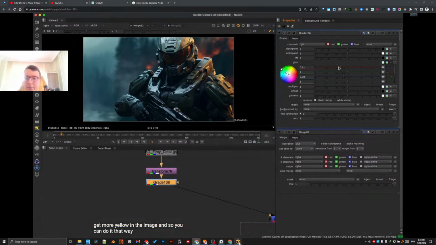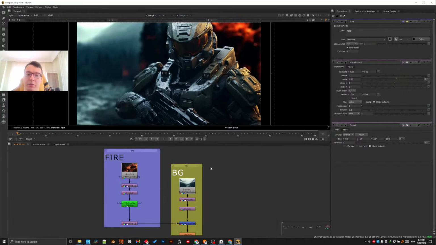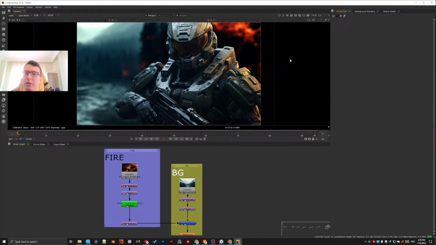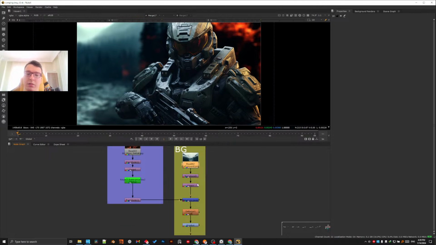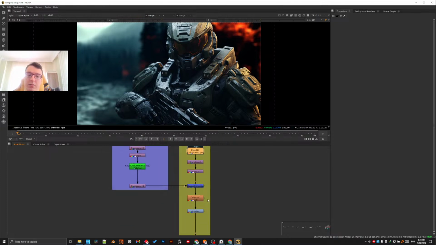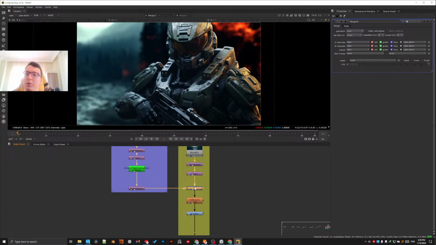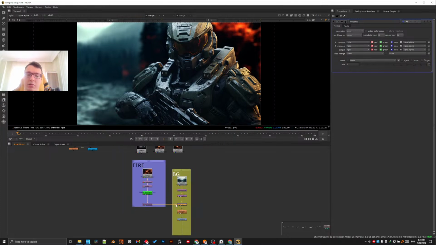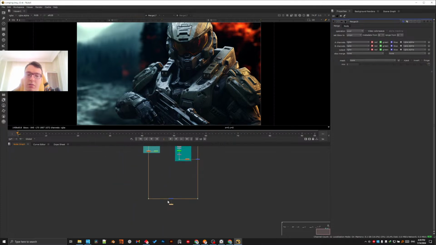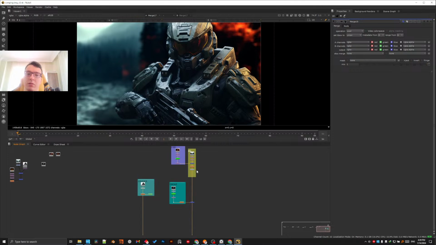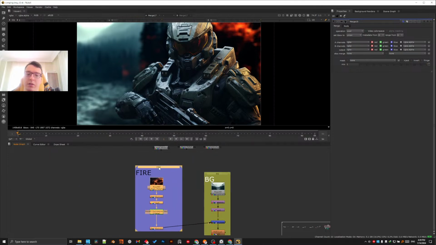So, I'm going to be clearing this area and go to this merge node. Actually, let's just leave it all and go to the fire.